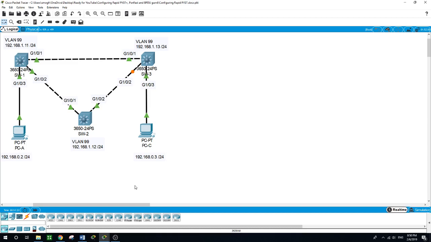And what protection does the BPDU guard provide? It protects the spanning tree protocol domain by disabling access ports that receive a BPDU. BPDUs can be used in a denial of service attack that changes a domain's root bridge and forces STP recalculations. I'm sorry about Packet Tracer.